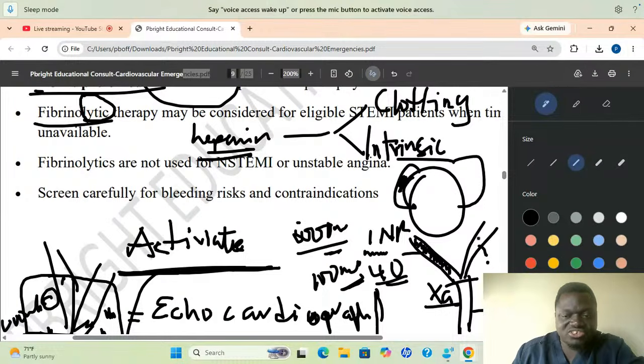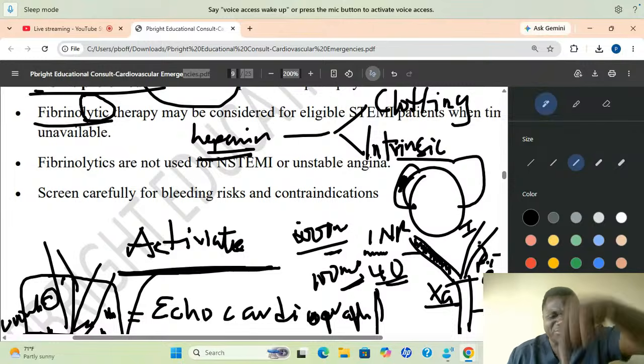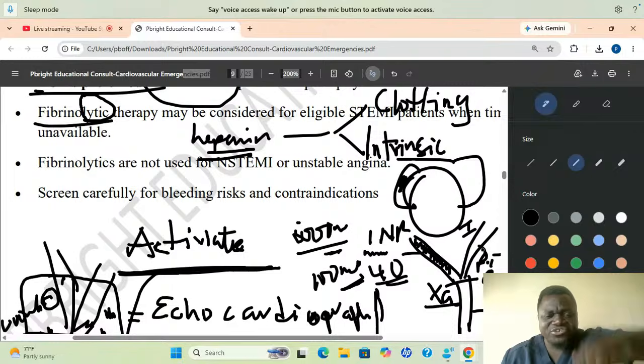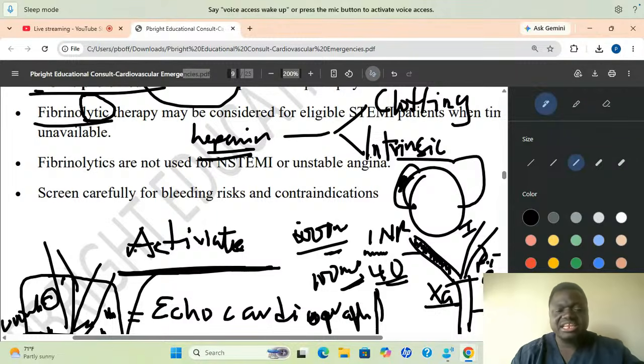If heparin uses the intrinsic pathway and I want to check the time the blood will clot in the intrinsic pathway, I have to use PT or what? APTT. So I want to give heparin on the intrinsic. Which laboratory investigation will I have to do? Do I have to do the laboratory investigation for extrinsic? No, I have to do it for intrinsic. That is PT and INR.